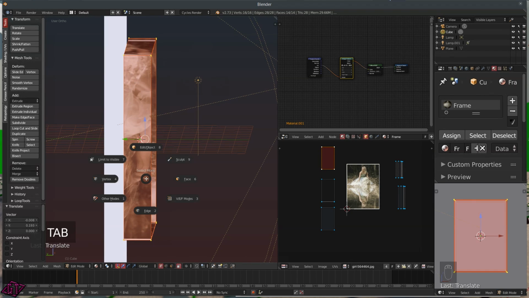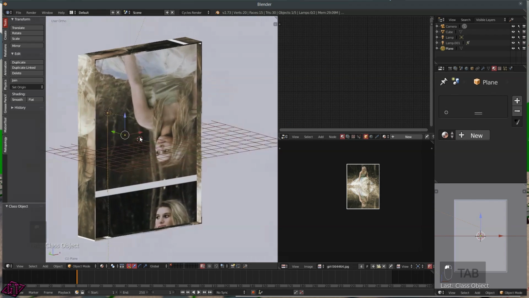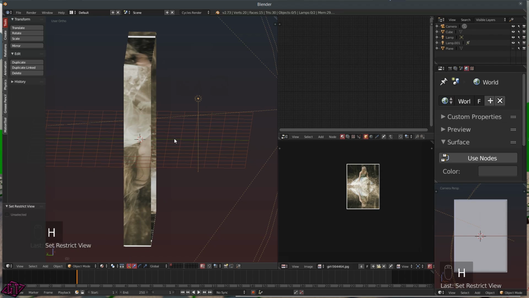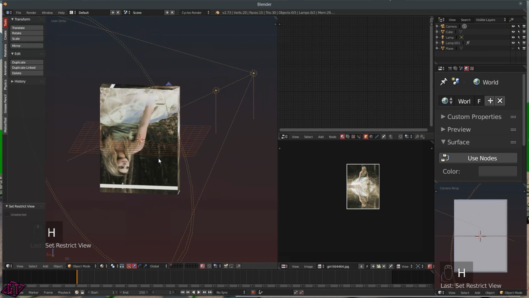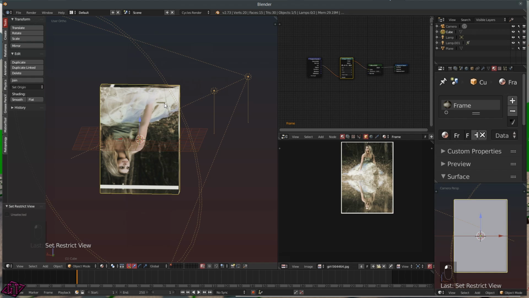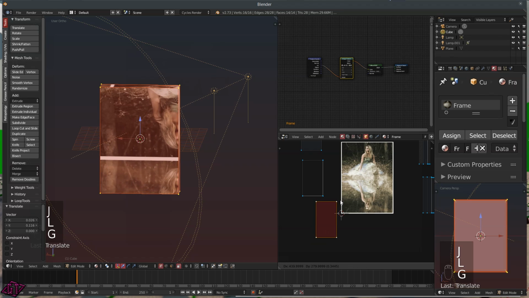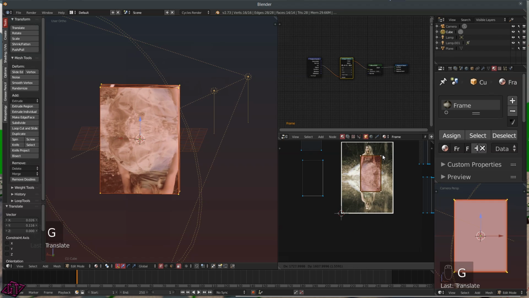We're going to go ahead and press Tab and then go back into object mode, and then we're going to click on this backdrop here, and we're going to press H to hide it, and we are going to look in the back of this image now, and we're going to click back on it, press Tab, and then go back into edit mode. Let's click on these UVs and press L to highlight them, and let's press G and find out if these are the back ones. Nope, so it's going to be this one, so we're going to press L and then G, and so this one will be the back.